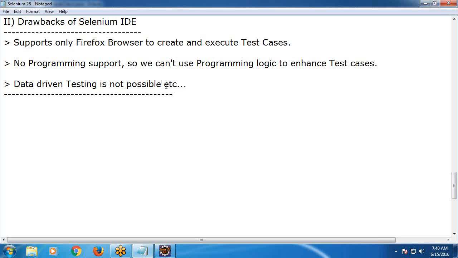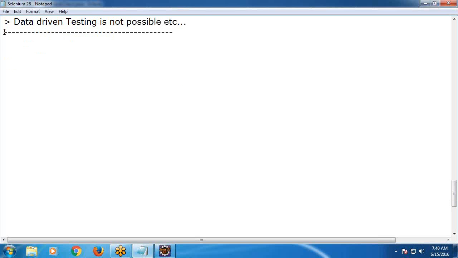Next, come to Selenium IDE installation. It is very simple. Installation is just a Firefox browser plugin.